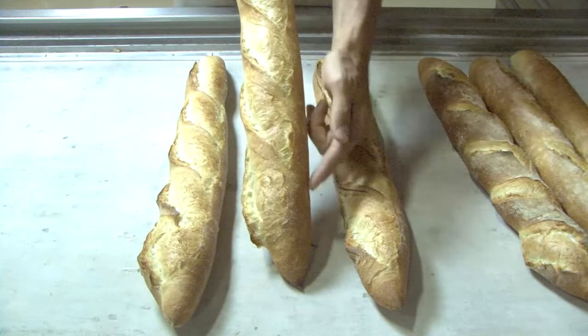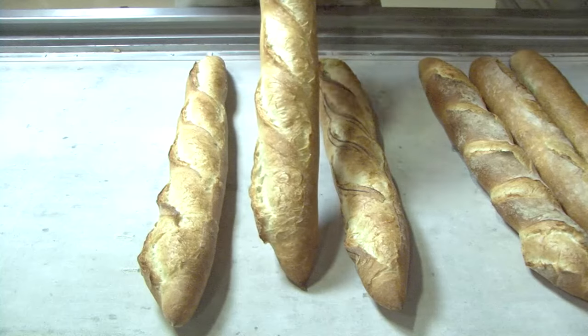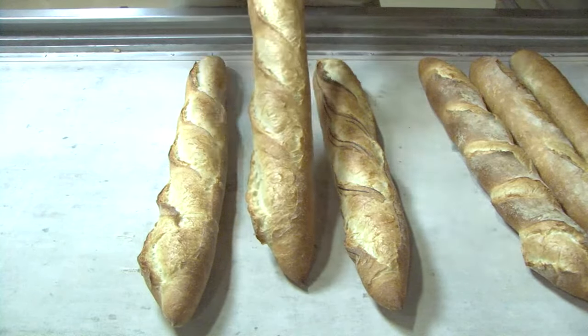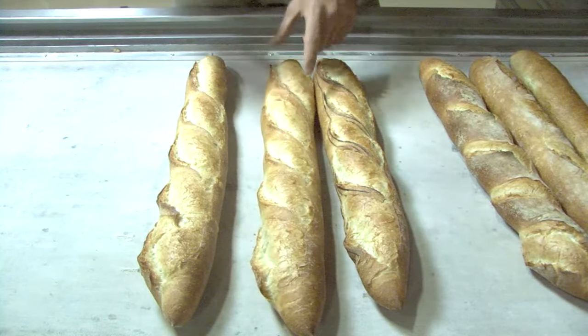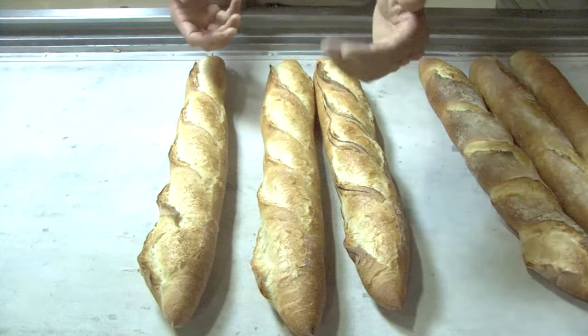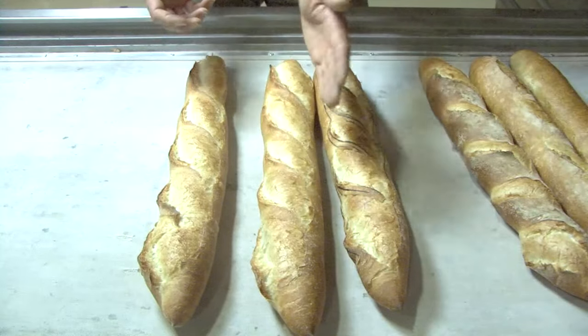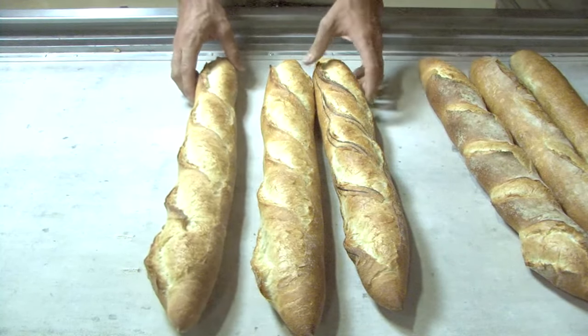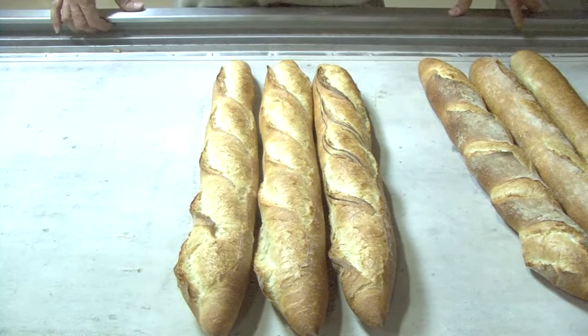Okay, what we want to see is straight sides. Straight sides, we see that ear popping up. Okay, it just takes a lot of repetition to get those scores even length. Sometimes the bread will corkscrew if you're kind of scoring in a staircase manner across the bread. But there we have our final bake.